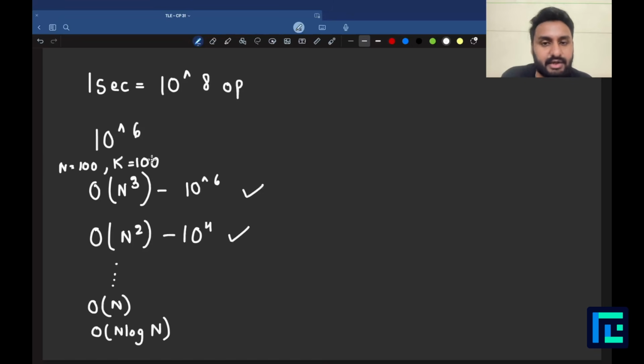I want to make a solution like this. Maybe I can create a solution that works faster than this. That's not going to be a problem. But in my mind, I know that even if I go to this limit, I'll be still good to go. So this helps me create some ideas. So I'll write this over here. This is kind of my expected time complexity. Up till this limit, I am good to go.